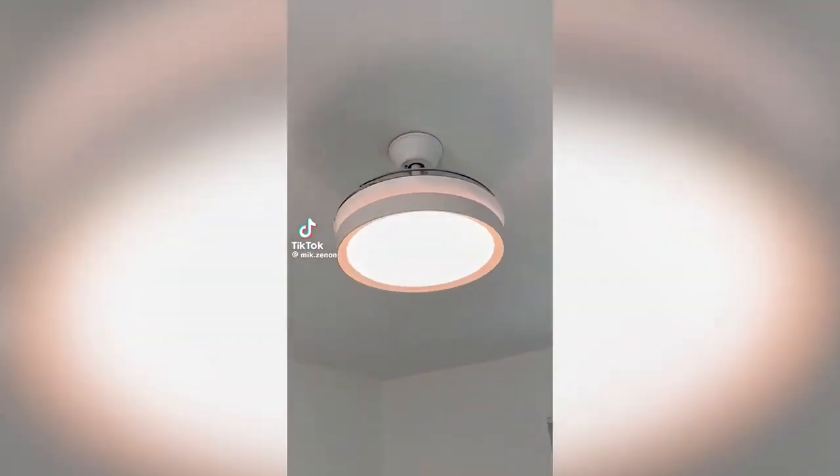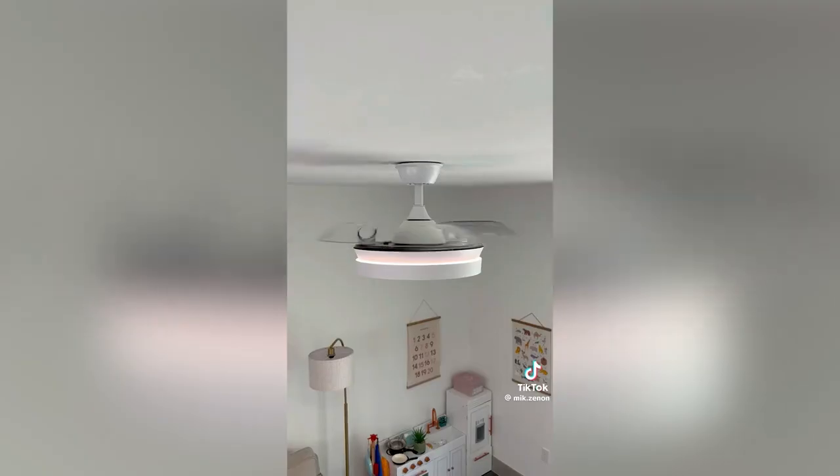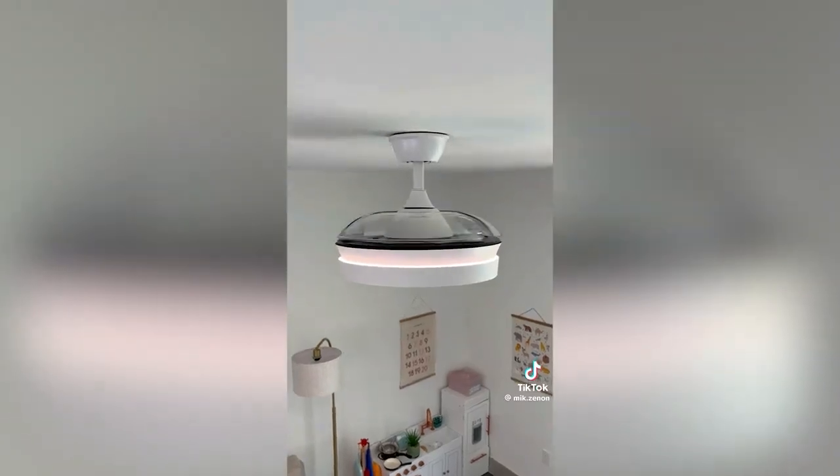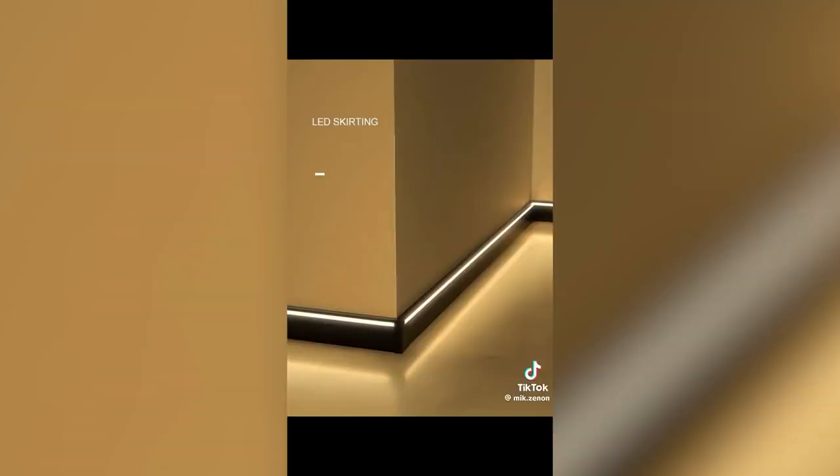Amazon home hacks: this ceiling fan installs in little time and has invisible blades that extend outward when the fan is on — it makes no noise and retracts to increase space. This aluminum baseboard takes an LED strip light with a slide-in design, letting you illuminate the floor anywhere in your home with accent lighting.